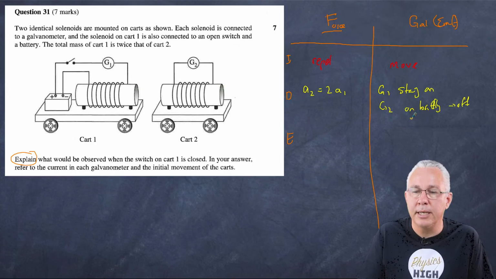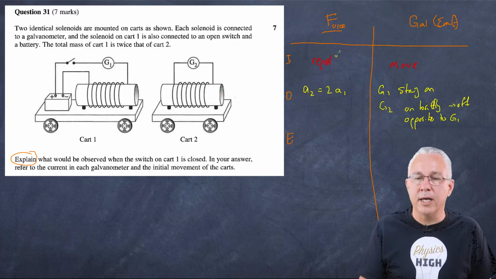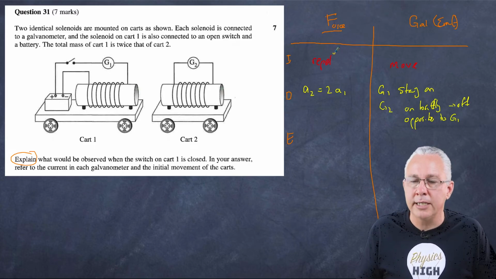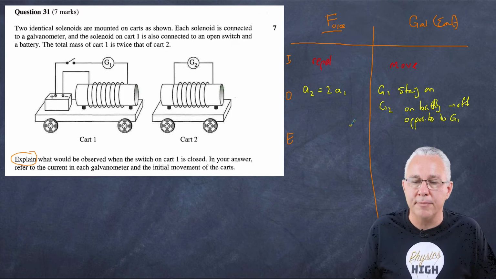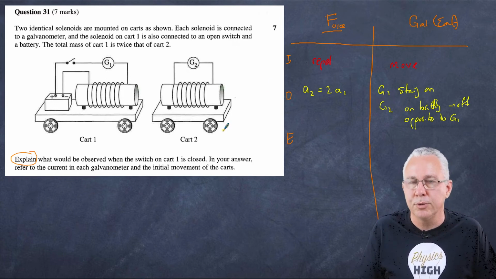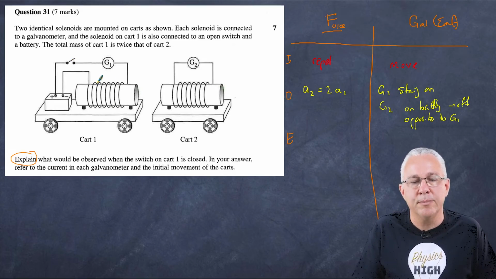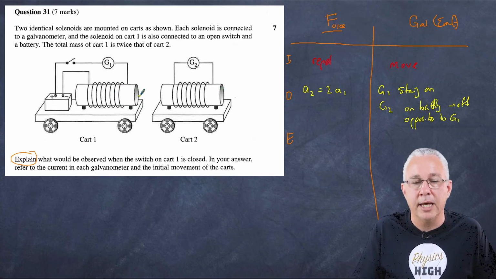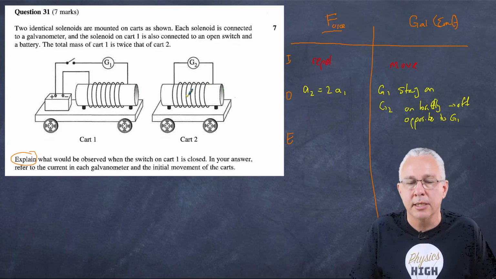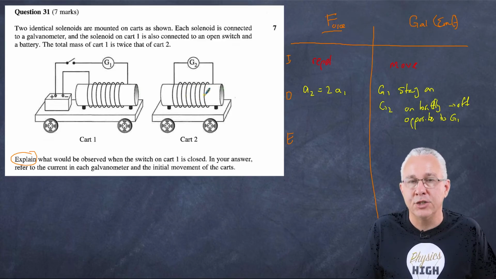And it'll also be in the opposite direction of galvanometer 1. So now I've identified it and I have described it, but now let's go into the explain, and hopefully this will put this question all together. When the galvanometer goes on, we start producing a magnetic field here, and therefore the second coil will experience an electromagnetic change.